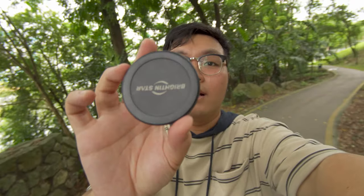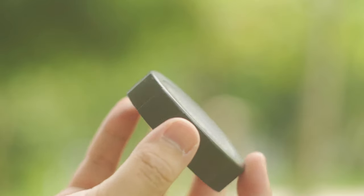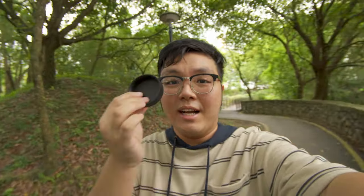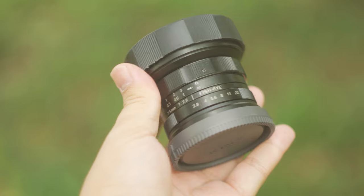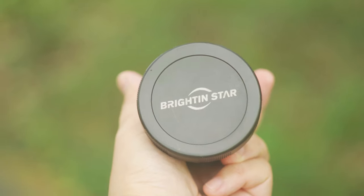This is how the plastic lens cover looks — it's not the best build quality, just a rubbery plastic thing to cover the lens. Another thing I really don't like is that the metal lens hood is not detachable. I think this is to protect the glass from scratches, but I'd like the option to remove it. The cover actually covers the lens hood as well, so the hood is meant to stay on. This also means there is no dedicated filter thread, so you can't put ND or diffusion filters on this lens — it's just meant to be used bare bones.